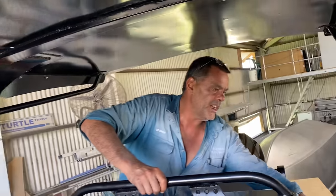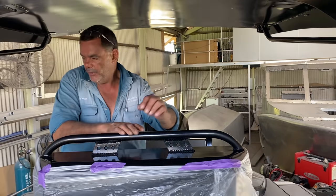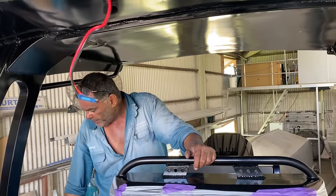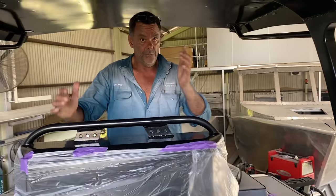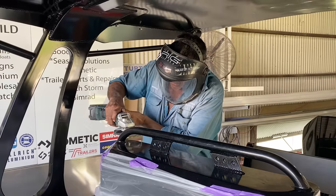It's held up pretty good on the gunnels. You know, we strengthened it underneath. There's only some minor cracking on the gunnels, but it comes down to there was some movement there and just a little bit too much material taken away. But we'll fix that. And I'm confident this center section is going to tie everything in. Oh, baby.